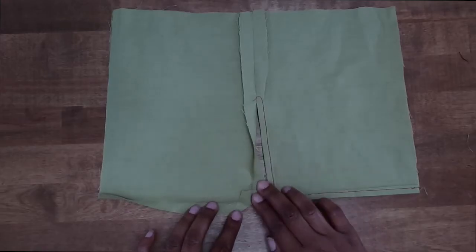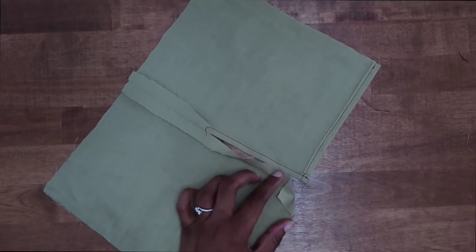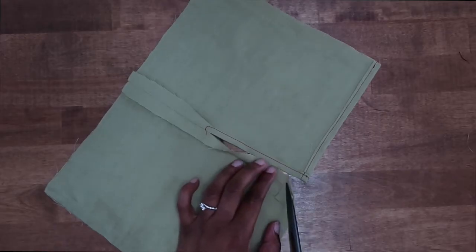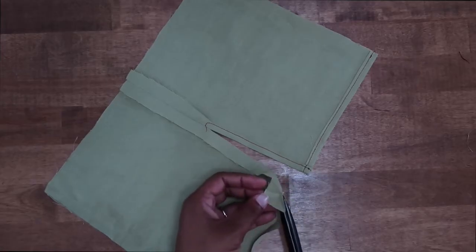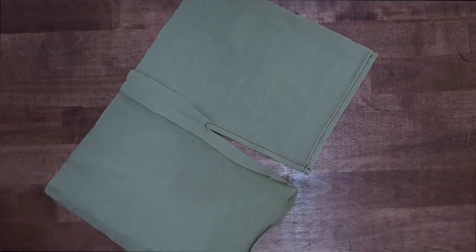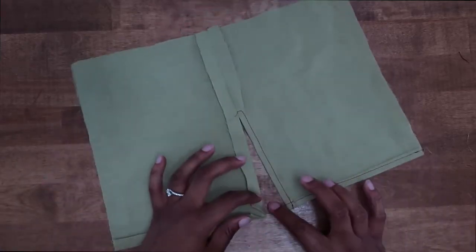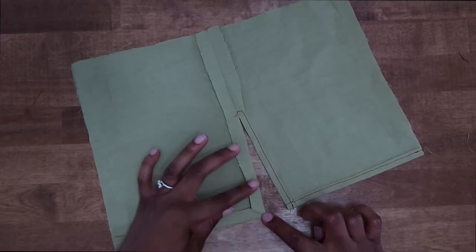Once we have it pressed, we want to trim the corner to within 1/4 of an inch. So go ahead and grab your scissors and we're going to just trim this down again to about 1/4 of an inch. This is going to help reduce the bulk in the corner. And so now when you fold up along your pressed edge that you pressed in, your corner will look like this.